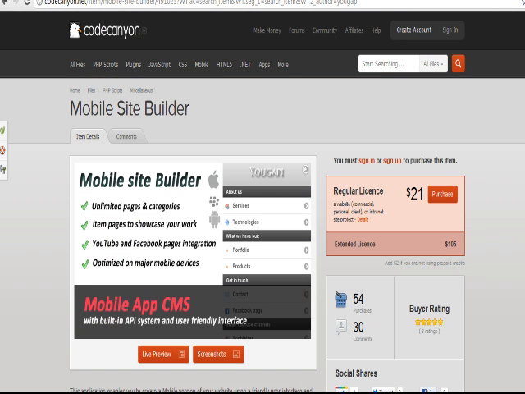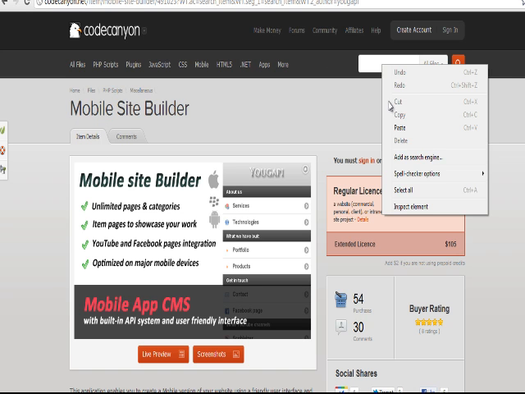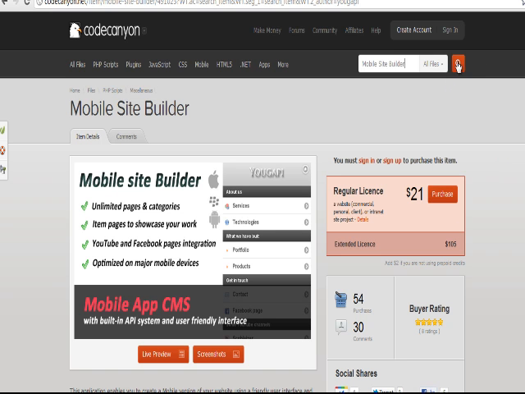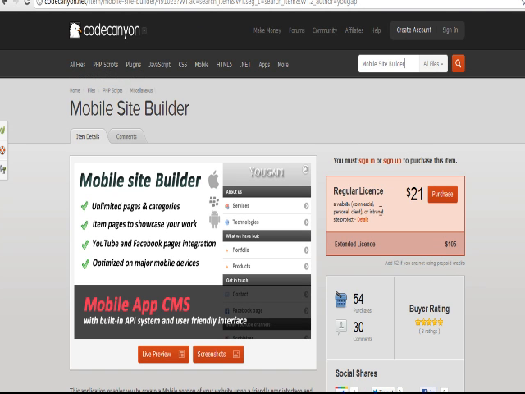For example, this script here, if you go to codecannon.net and type in the keyword mobile site builder, click on search, you'll find this here. This right here costs $21. It's a one-time fee, that's it. You don't have to do anything else.